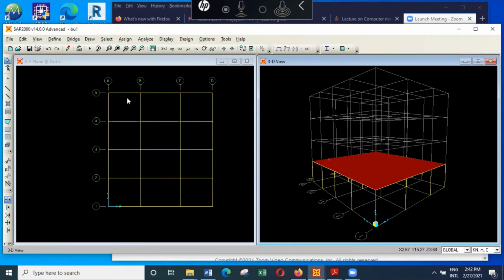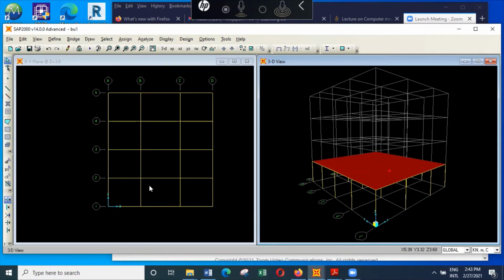And so if you look at the dimensions of these slabs, you can see this way is 4.5 meters, this is 4 meters, this way 5.5 meters, this is 4 meters. So that means all these slabs are two-way spanning.